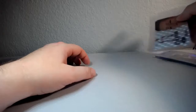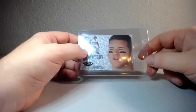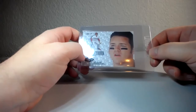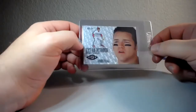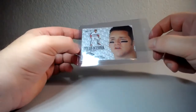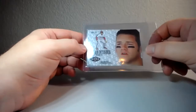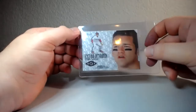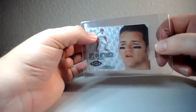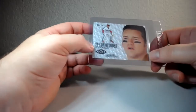And up next, I believe this is the only other Scott Rolen I've got in this month, and this was a big one. This is one I've wanted for a while. I want the Nomar, but of course the Nomar is only numbered to 5. But this is a 2000 Skybox Dominion Eye on October, and it's the Warp Tech variation. Warp Techs to me are one of the better looking sets that were made between basketball and baseball and everything. So when I saw this pop up, I hit the buy it now instantly, and I probably overpaid, but I don't even care. You can tell it's serial numbered to the jersey number. So for Rolen, it's numbered to 17. Obviously Nomar, like I said, would be very tough to find, being just numbered to 5.